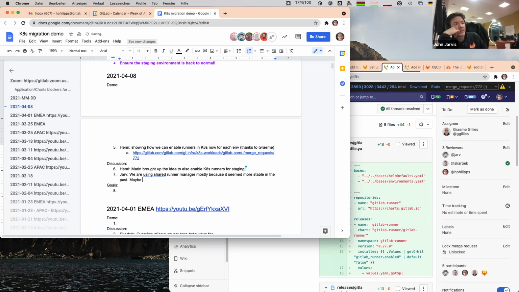Yeah, I think we've been a lot happier since going to the shared runner manager, just because it scales a lot better than anything else. Definitely better than using a single VM like we do for the release runner and the ChatOps runner. Maybe it's worth taking a look at Kubernetes again to see if it can meet any of our needs, because it would be nice even for release tools and ChatOps to have more dynamic scaling. Right now, we just have these beefy VMs with lots and lots of cores that mostly sit idle probably.